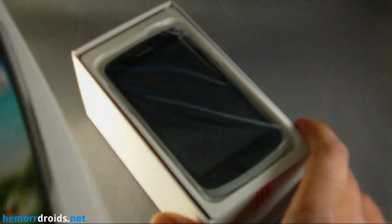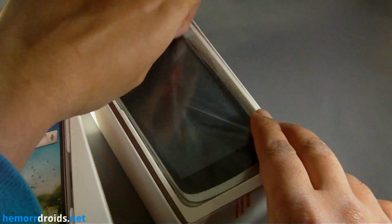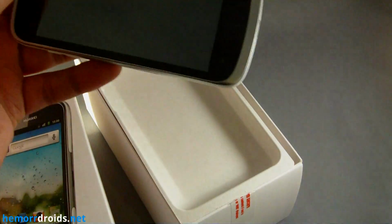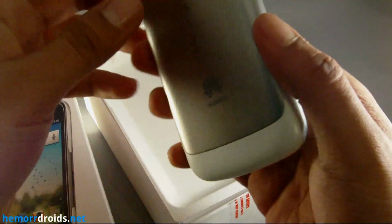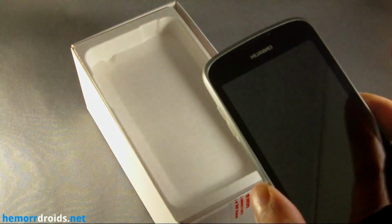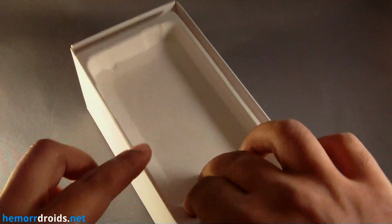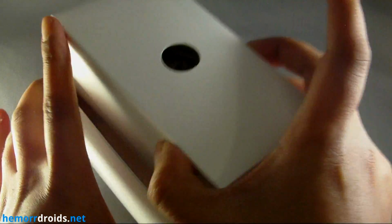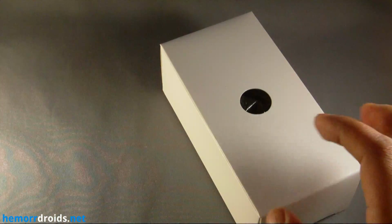Let's open that up. The first thing you get is the actual phone. That feels really light. I'm assuming the battery's not in there. Let's have a look at the rest of the content. So that thing comes out. Let's put that back in.